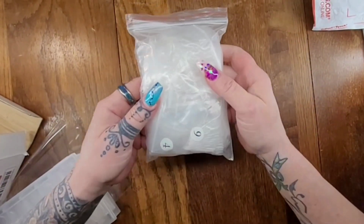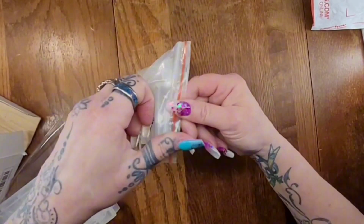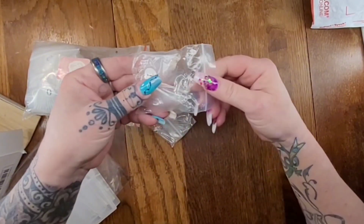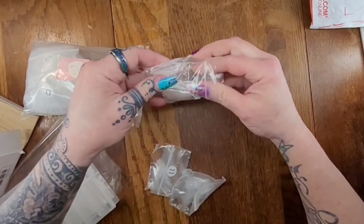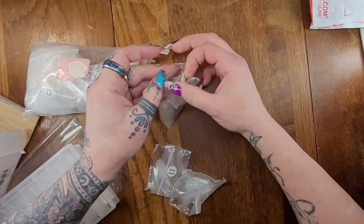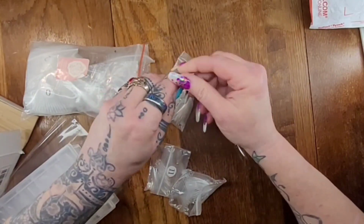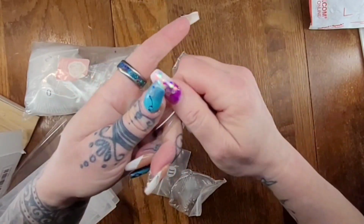Then she sent me something that I have been really wanting. The E-Nail Couture has 2 different tips that I am super excited about and really want. So I think these are the Russian tips, if I'm not mistaken. My sister knows I love the Russian nails. I can get them apart. Yeah, so they are the Russian tips, which I absolutely love.